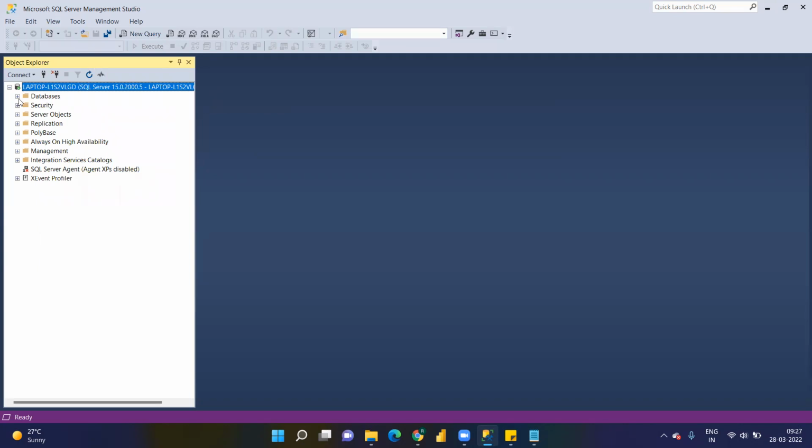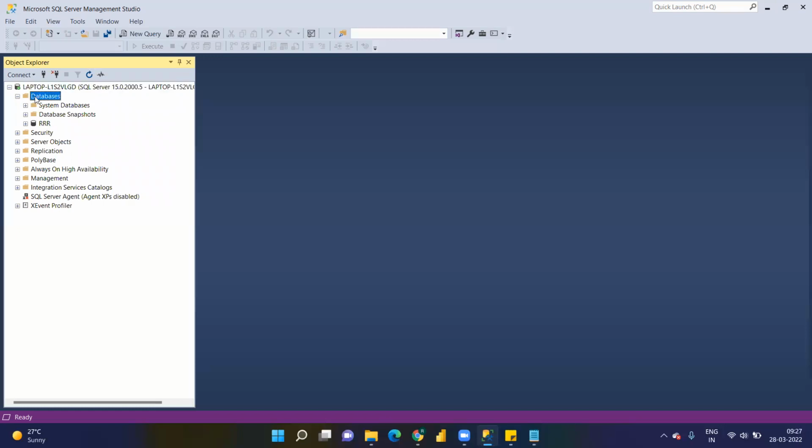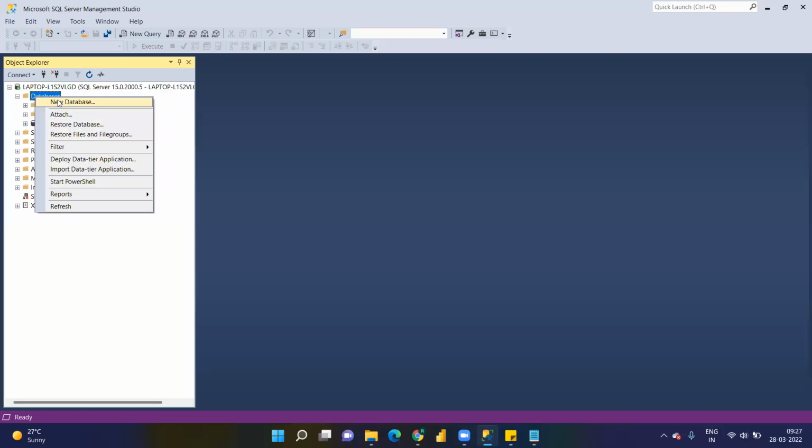Now this is a server name, SQL Server. You have to go to the databases. How to create your own database in your name? Right click on this. A database is nothing but it has tables, information, and data.